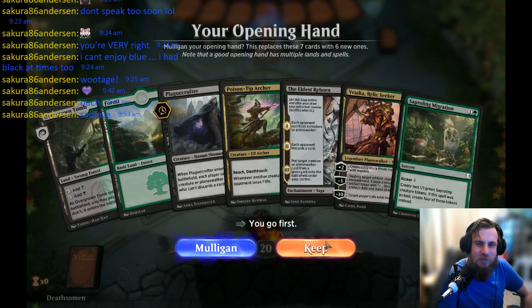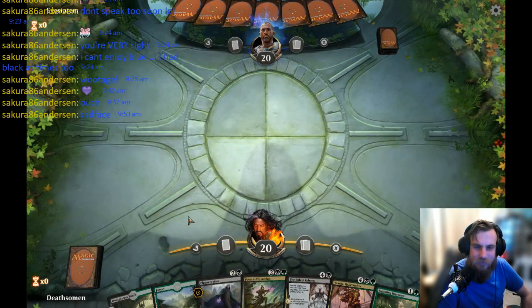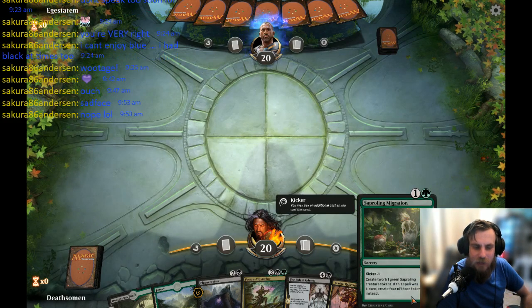Okay, so we've got two land, one Playcrafter. So Overgrown 2, Forest, Playcrafter. And we've got Sapralings! They're so cute. They're like fungus that talks and they get eaten every now and then.